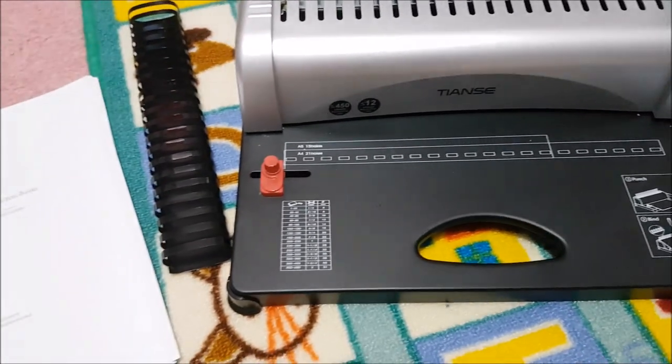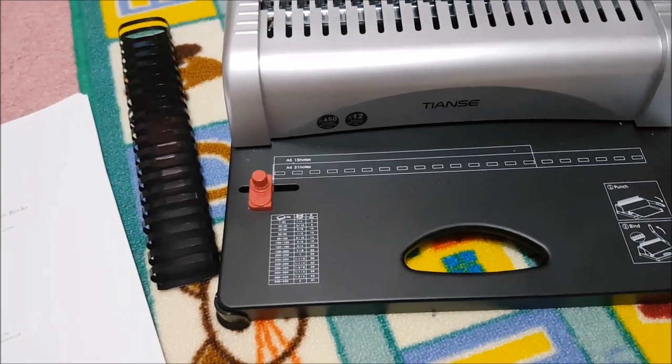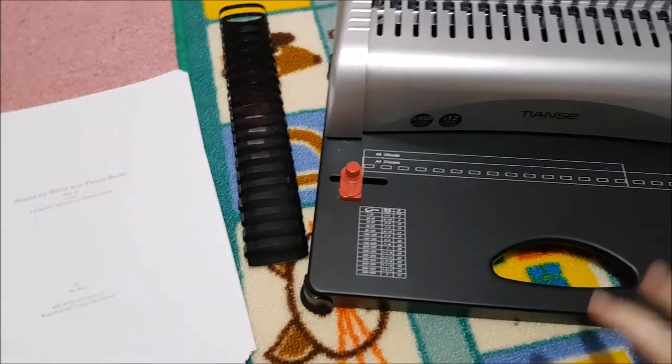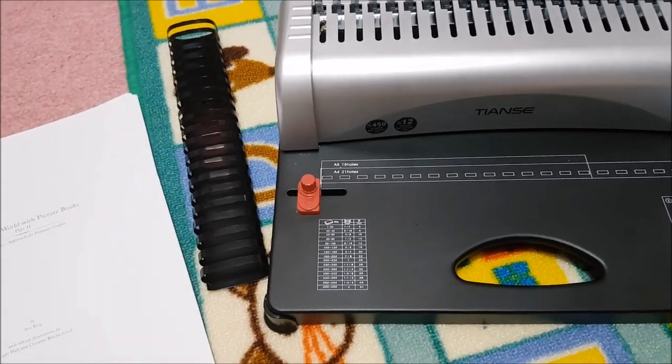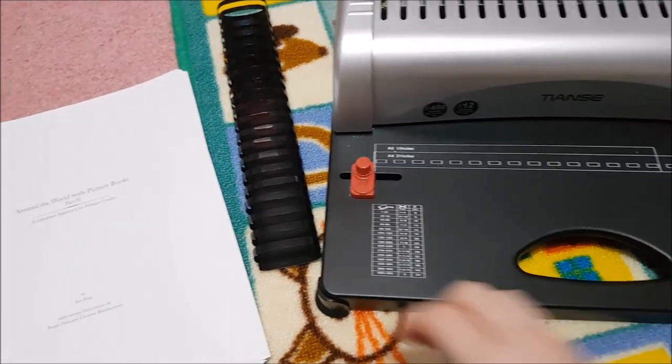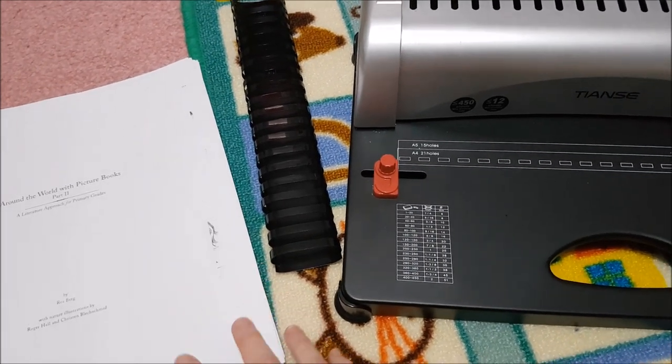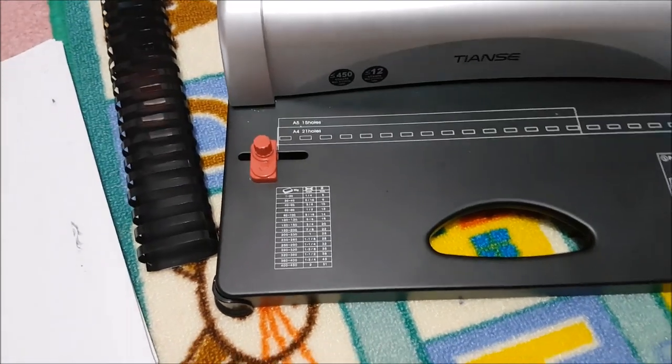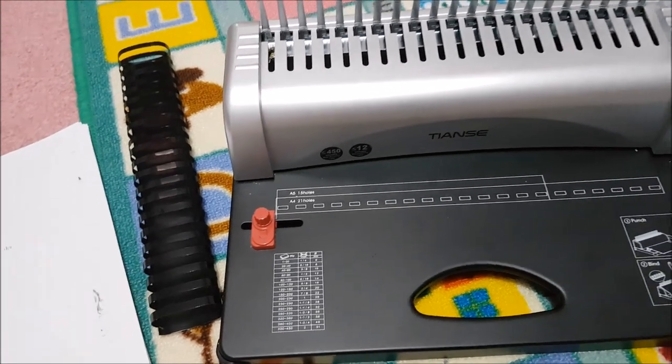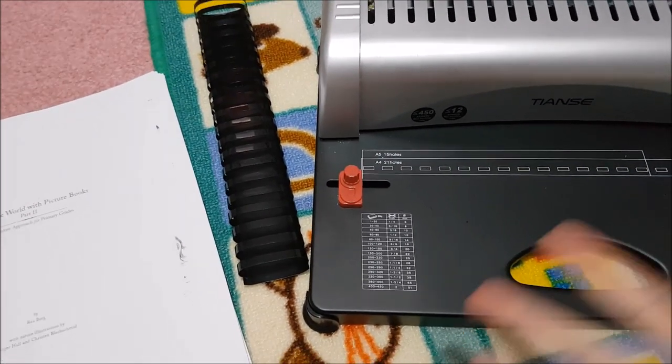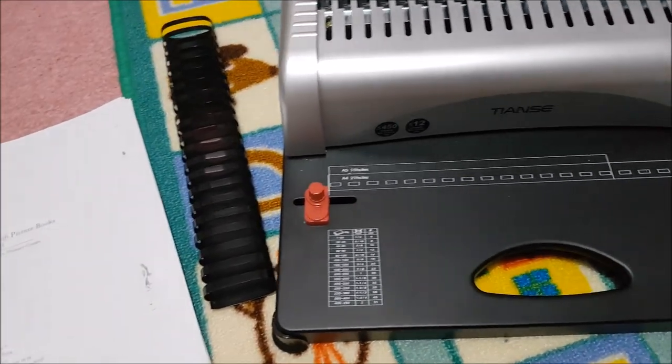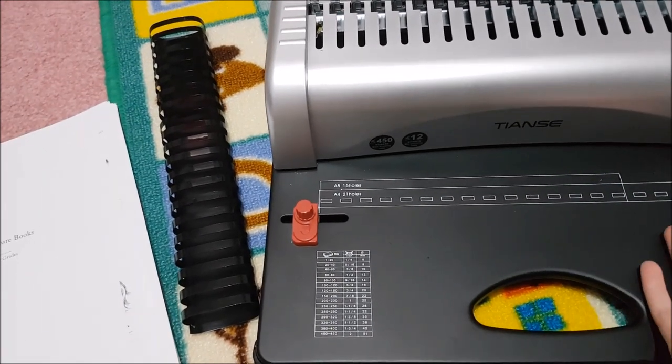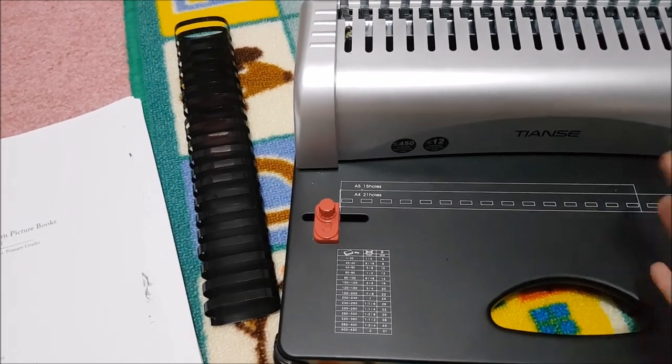It says you can punch 12 at a time. I don't feel too comfortable doing that because I'm a little bit weak - I have a neck issue and pulling this handle down for 12 pages requires quite a bit of strength. So I find that my comfortable spot is 5, but don't judge me on that because you might easily do 12. I also think it varies dramatically with the thickness of paper. I think my paper is a little bit thicker than what they anticipated when they said 12. You could probably get away with doing 10 without really straining yourself. I don't want to break it as well. I just think I'm a little bit weak and my paper's a little bit thicker than what they had in mind.